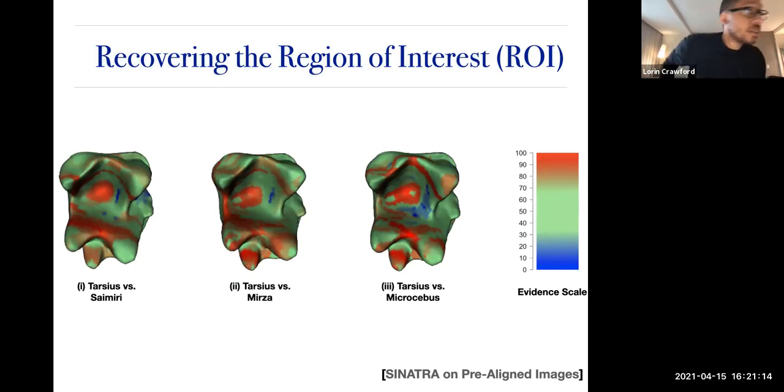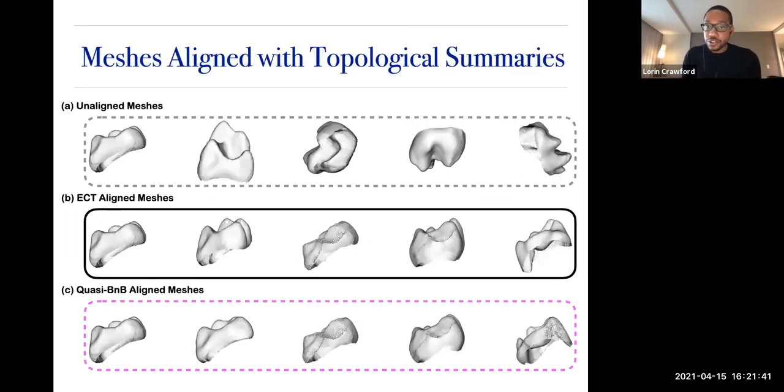Now, a real hidden gem in this process came to me from a reviewer, which really challenged me, which is: you claim SINATRA can do this with no correspondence maps, but you're pre-aligning your data set. So you kind of have correspondence maps, implicitly. So what happens if you did this with non-aligned shapes? And this to me is something I really want to highlight. So if you see me raving about this part on Twitter when it comes out, it's because I think this is part of the coolest part about this project.